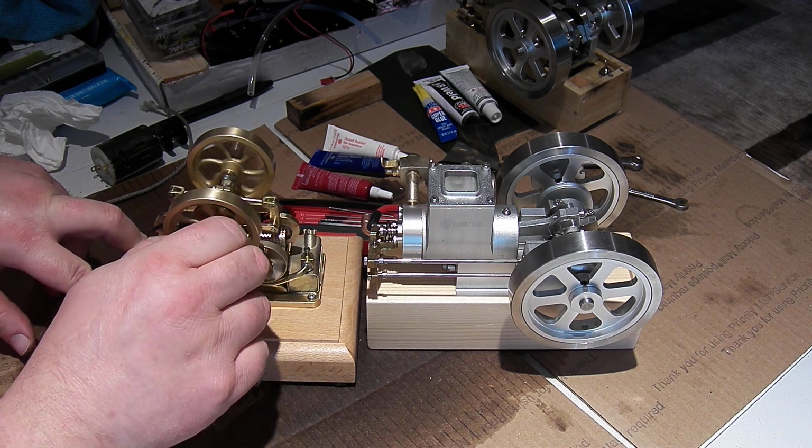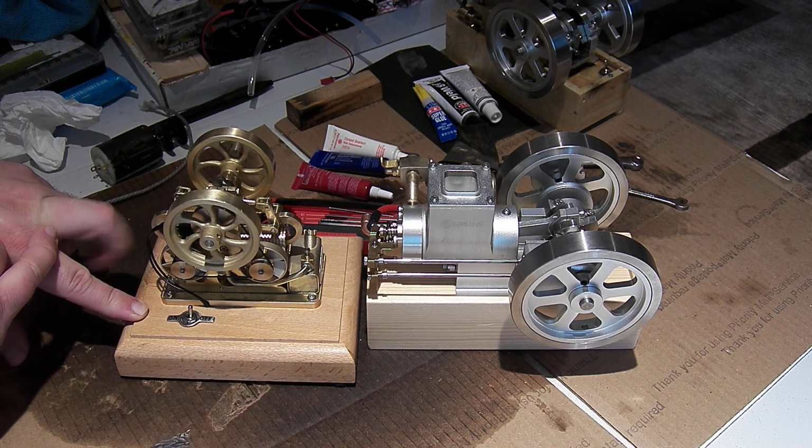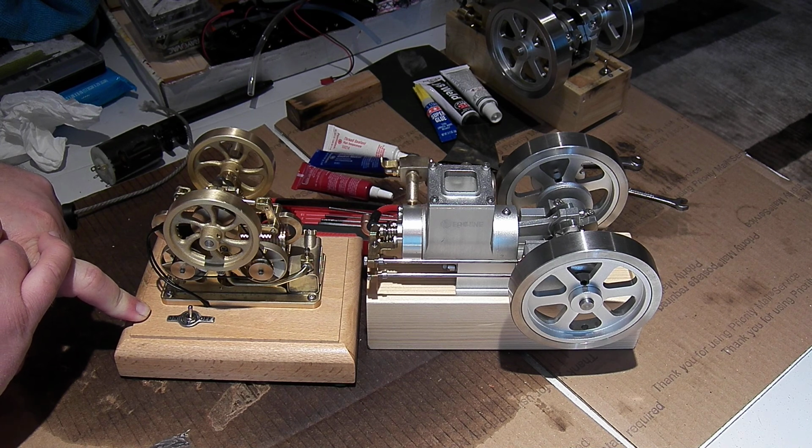I'm just really excited I got this little opposed piston single cylinder running, because it's just really cute. I'm not surprised I had so much trouble this morning.